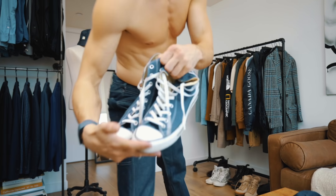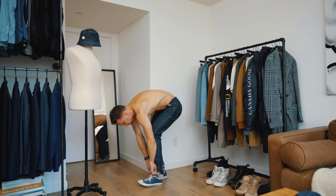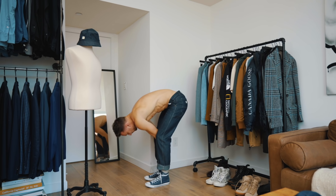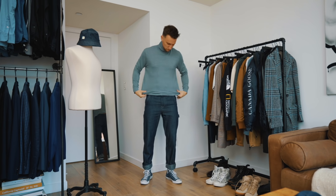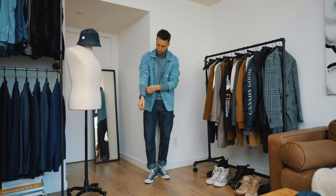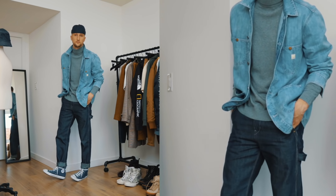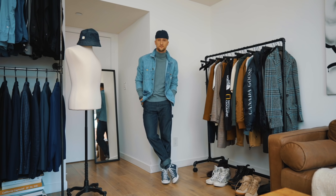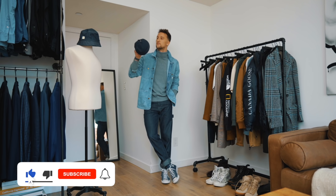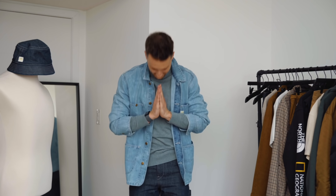Last but not least, another look with these carpenter pants from H&M x Lee. We've got classic Converse — I can't seem to put down the relaxed jeans right now, but I want to start mixing them in more. I have this interesting cuff where I fold over large ones and then cuff the cuff, which makes for a nice aesthetic. Then we've got from H&M a nice turtleneck and another piece from the H&M x Lee collab collection — this beautiful utility jacket — finishing it off with a hat from Urban Outfitters that I've had for a couple of seasons. It's definitely a stylized look, not an everyday type thing — very hipster, very Williamsburg — but I'm really liking it. All blue, and that's it for today. Thank you guys so much for watching, please leave thoughts, comments, and questions down below, and as always stay dapper guys, bye!